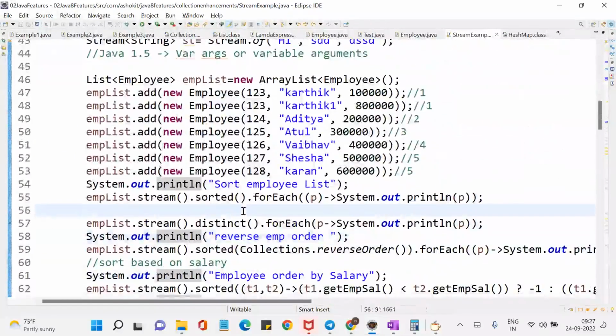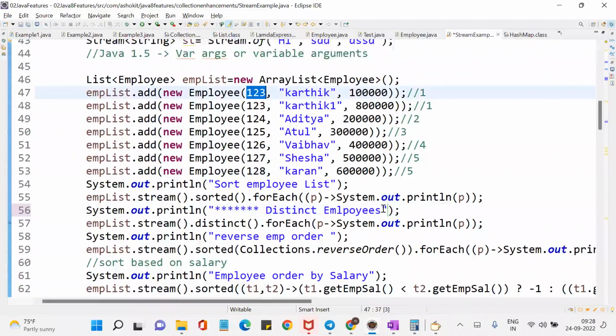Let me write here sysout, distinct employees. Can I say that this Karthik with ID 123 appears twice? How many records should come in the output? One record, right? Let us run and see.